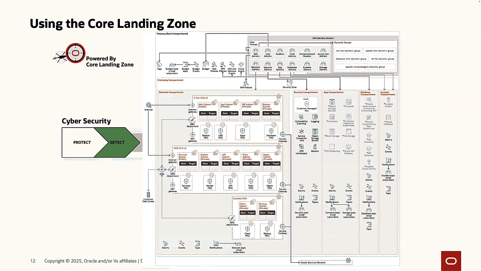And you can also use this to define, let's say you have three or four different workload types that have slightly different requirements within your environment. You could build a landing zone for each one of those workload types. So that when you deploy the next workload of type A, you just deploy in the landing zone and it's ready for that application to be installed in it.